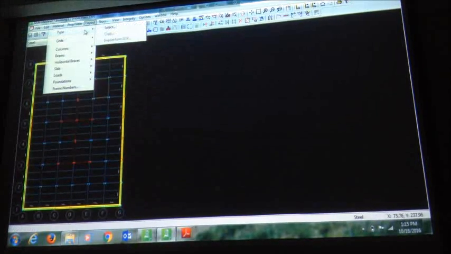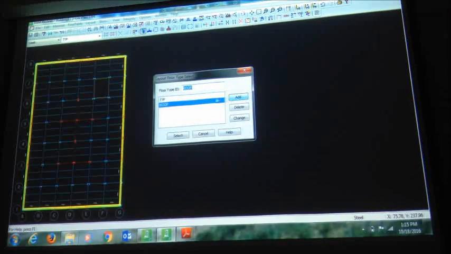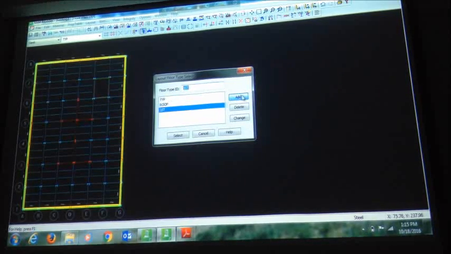So what I'm going to do is add a few more layers. Two floor systems. One is roof, and the other one is first floor. Select the roof. There is nothing here.